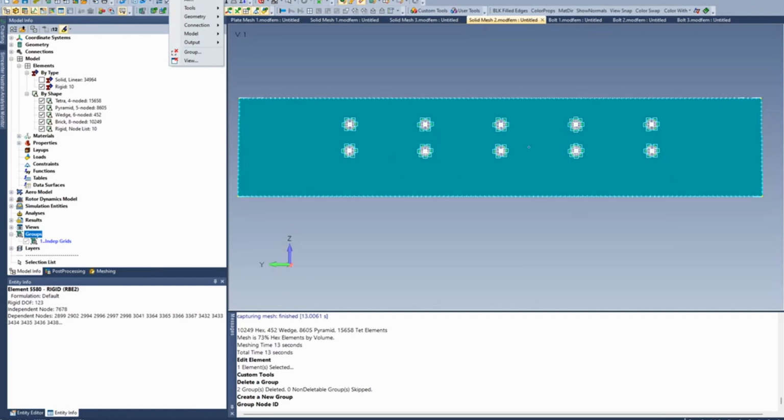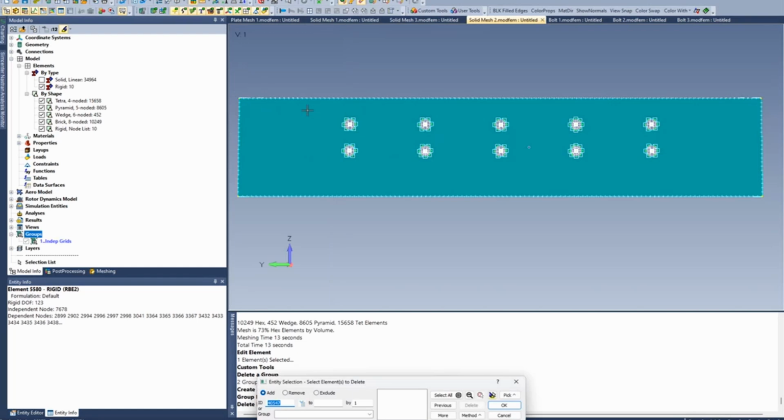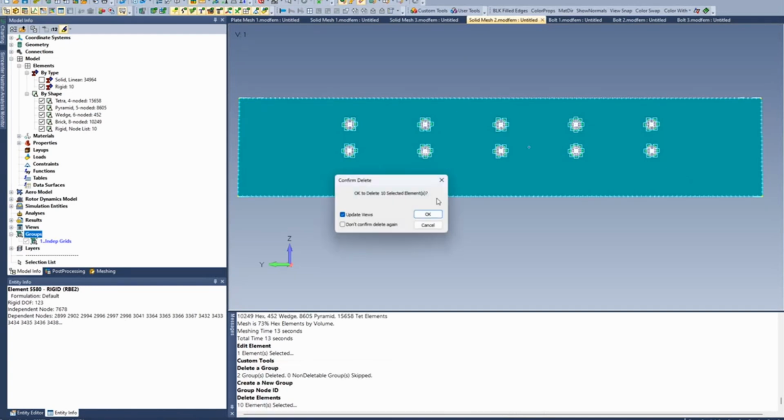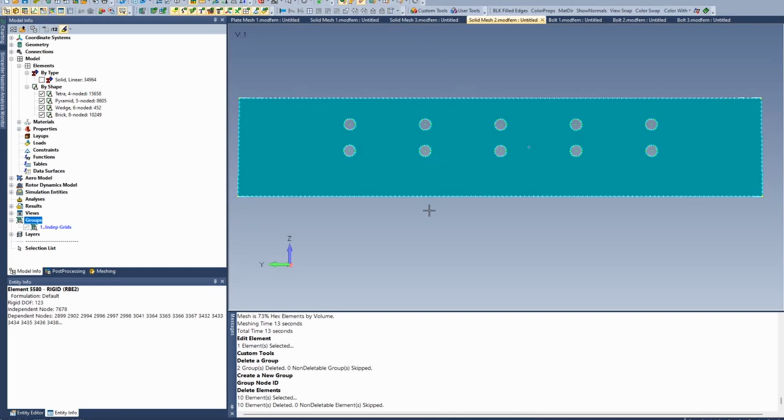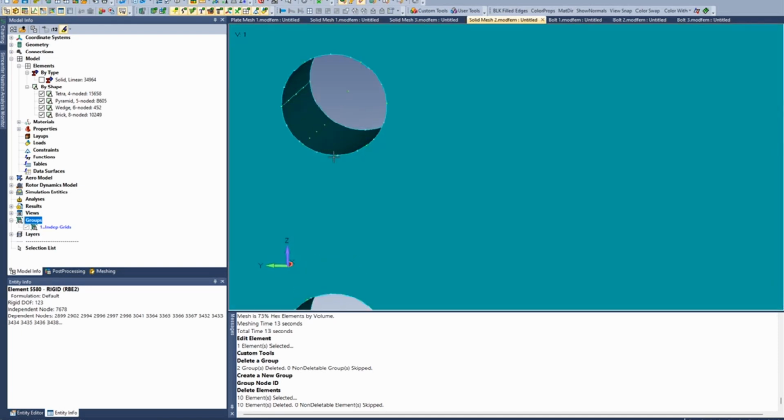We're done with that. We're going to do two more things. We're going to delete model element. We're going to delete these rigid elements. The reason I don't use the delete model mesh command is that it would take away the independent grids. And again, I want to preserve those. So I'm going to delete model element. I'm going to delete those 10 elements. And if we go in here and look, this is what I want to point out to you.